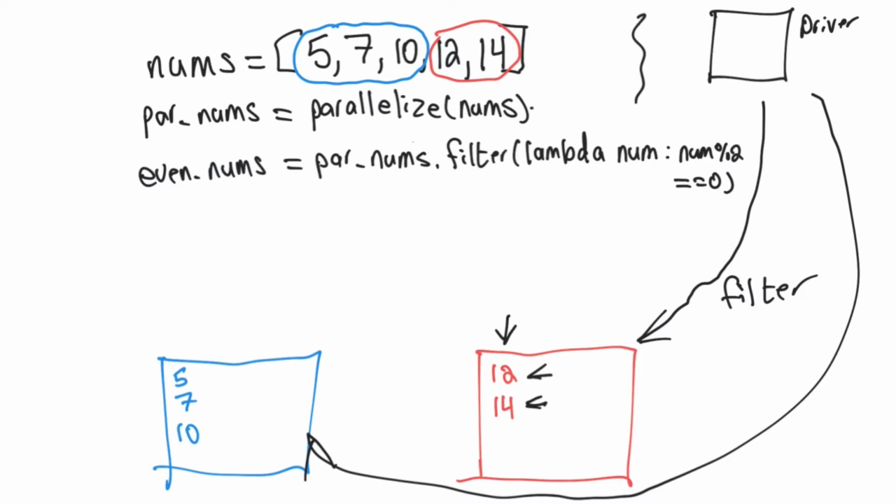So for our example, when it calls it on these 3, 5, 7, 10, it first calls it for the 5, and so that's going to be false, so it removes that. It then calls it for the 7, false, it removes that, and then for 10, it keeps that. So our RDD got transformed into that on that node, and at the exact same time, that's why it's parallelized, this is also going on, where we have 12 and 14 in this one. Well, actually, we're going to keep 12 and 14 in that one. Okay, we're not removing anything.